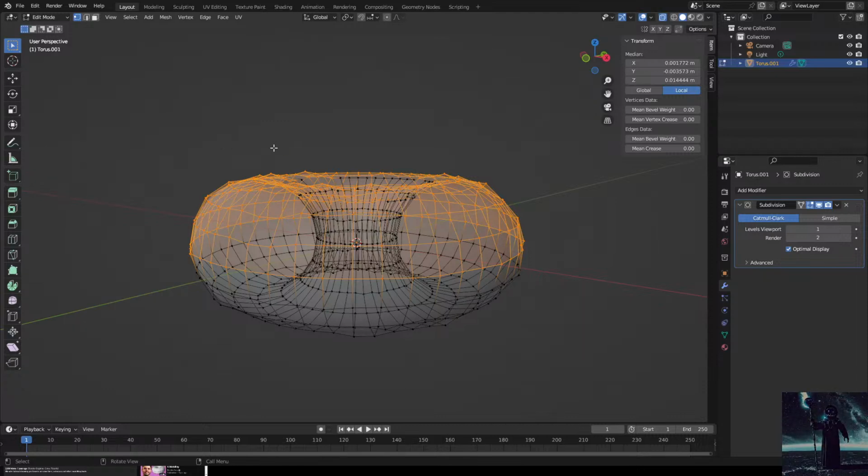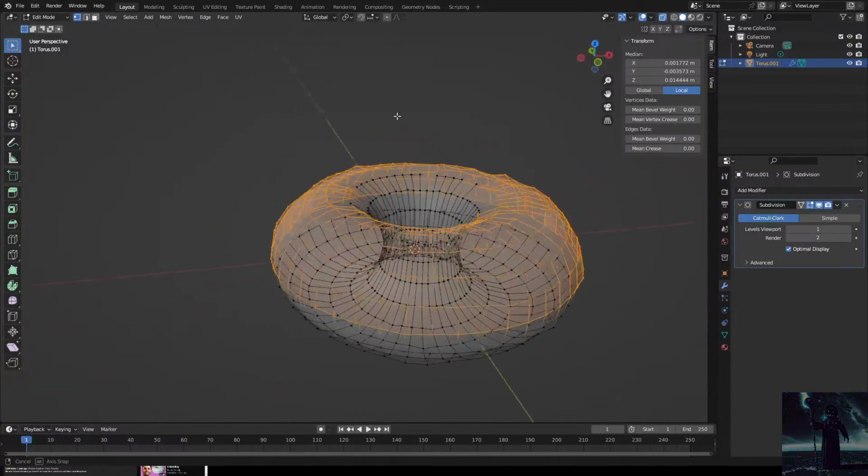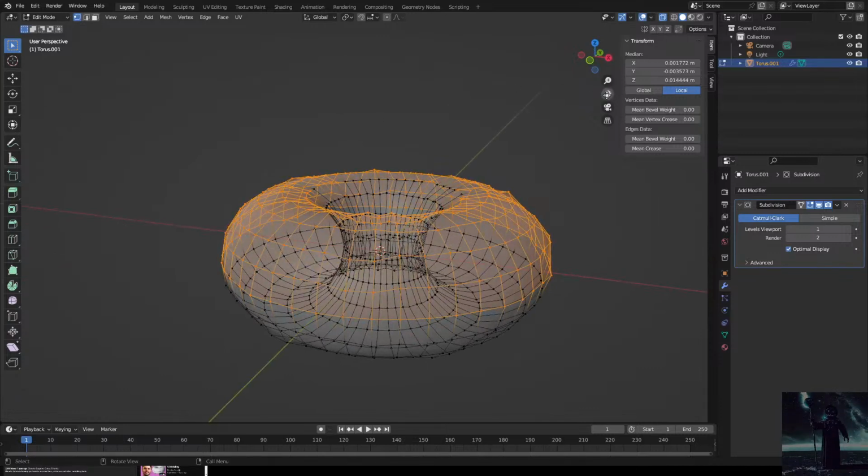Oh dear. So now I've actually just got my donut and then just my icing. Fantastic. Okay, so up here in the outliner, you can see 2 objects, and it's probably a good time to name it. You can name it by just double clicking in the outliner, and we can call it icing.